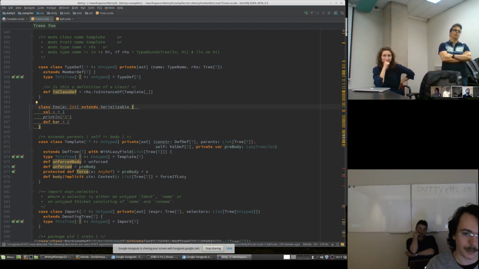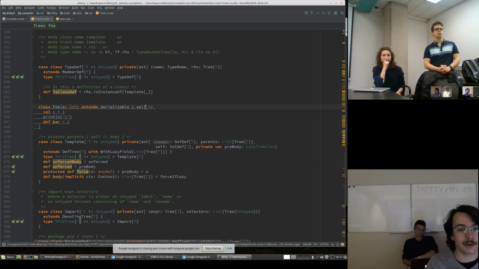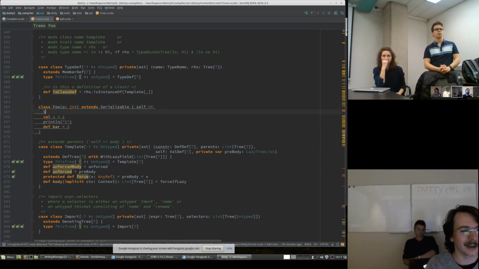Yep, thank you. Okay, one more thing which we didn't include yet is the self-type. So in Scala, you can have a way to refer to this, which is not by saying this, you can actually give a name to this, like this.